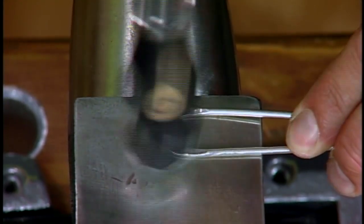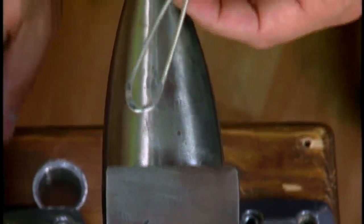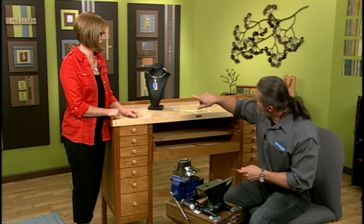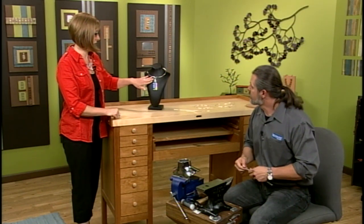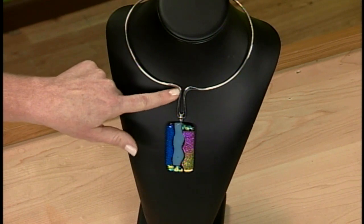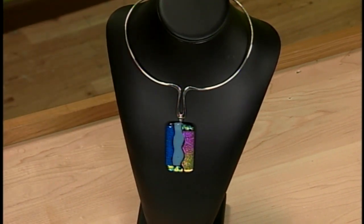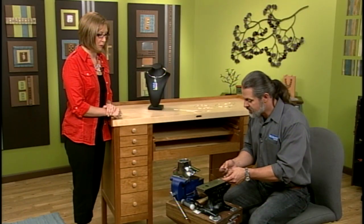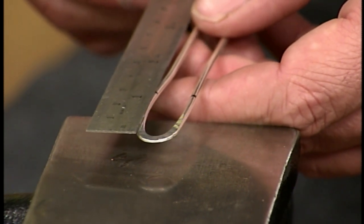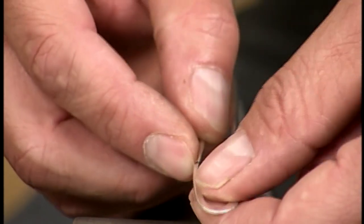Just keep doing that portion until you get the shape you want, and we're going to start our little crook right there. The next step is to make the bend where it goes up. Looking at this necklace again — what you just made is the pinch part for the hanger, and then we're going to bend it — it's pretty much a right angle. I measured up according to my design; this can be anywhere from one to two inches, about an inch and a quarter, and I marked it with a marker so I know where to hit and where to bend.